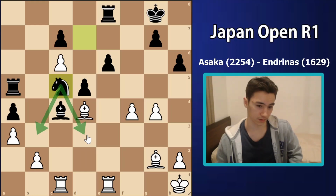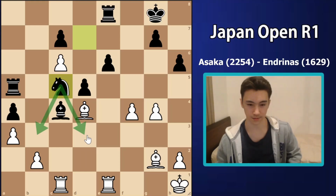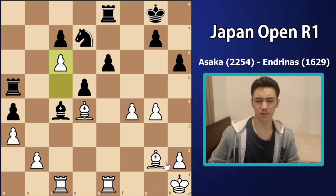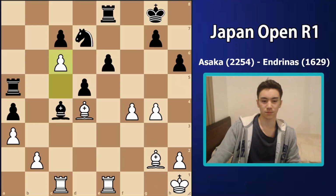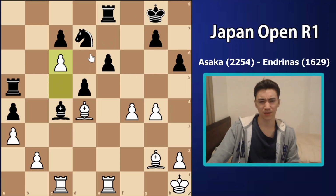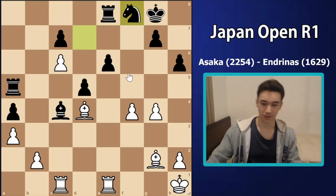And I just didn't see what to do here. Like, I was like, black just seems fine. But my opponent spent like 10 minutes here or something, and I'm like, wait, bro, what are you thinking about? Let's go knight c5. And then he played it, and I'm like, it got to a point where I'm like, is he even gonna play knight c5? Like, what else do you do? And he plays knight f8, and I'm like, out of all the knight squares, you literally picked the stupidest looking one. What? Okay, you know what?